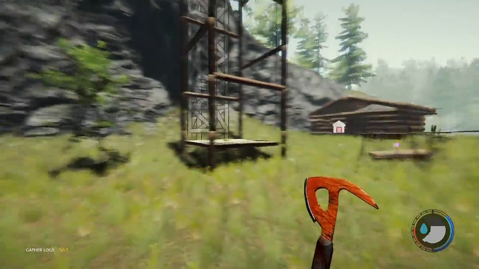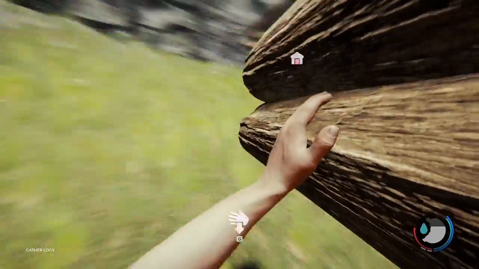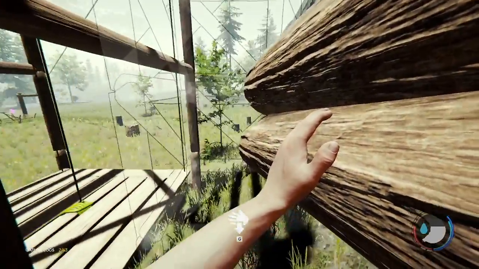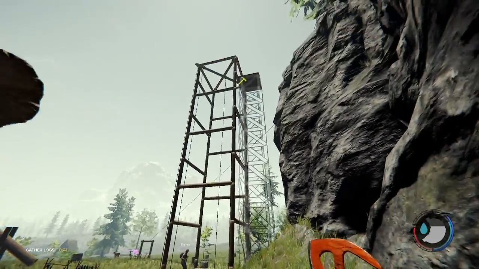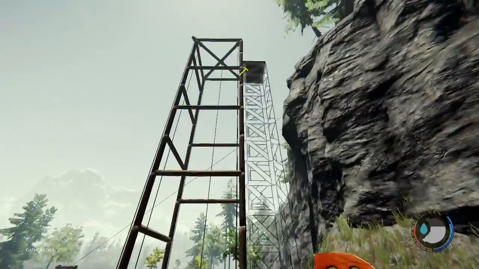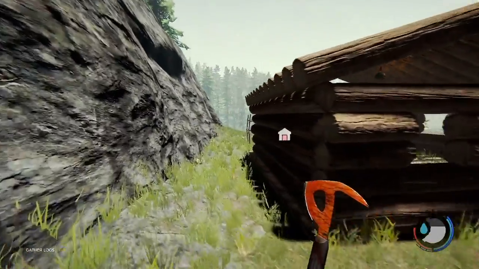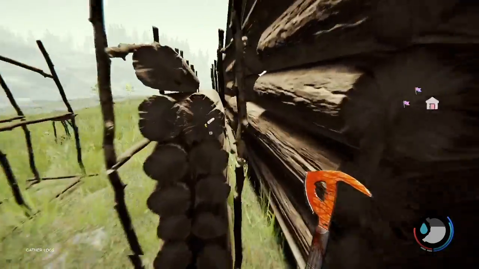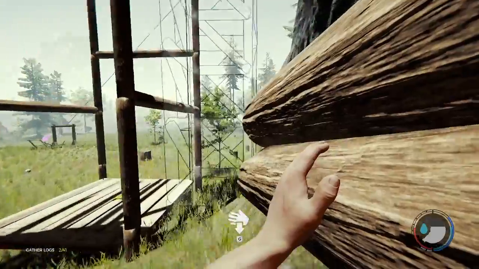Forest. Today, in this episode, we are going to be doing some deforestation. So, we're going to build from the crane over to the top of the mountain. Because, why not? That's a good place to get trees.